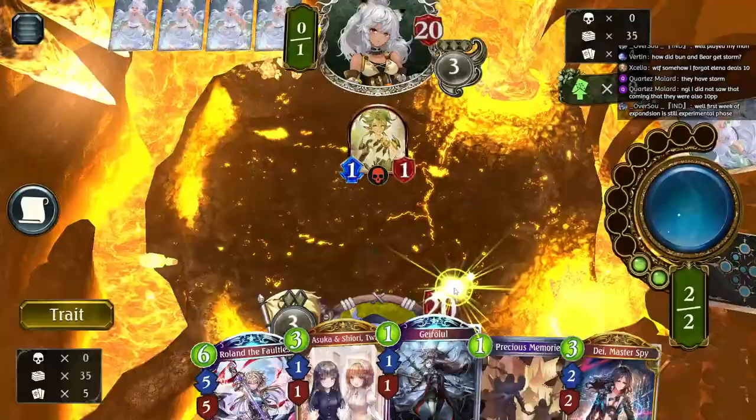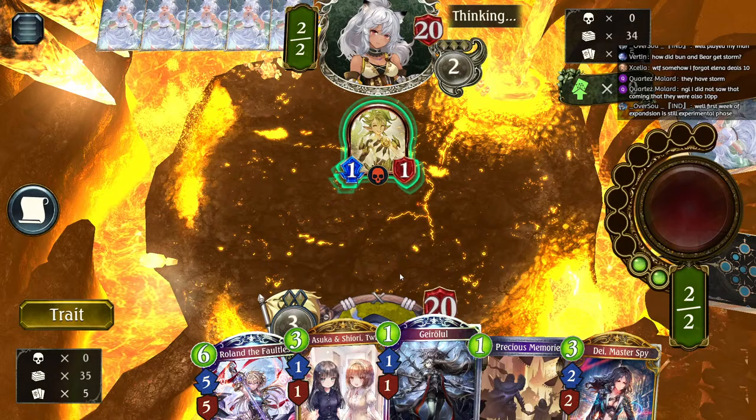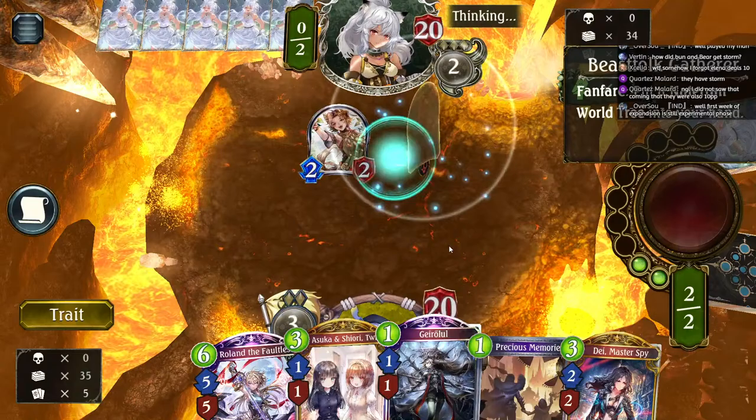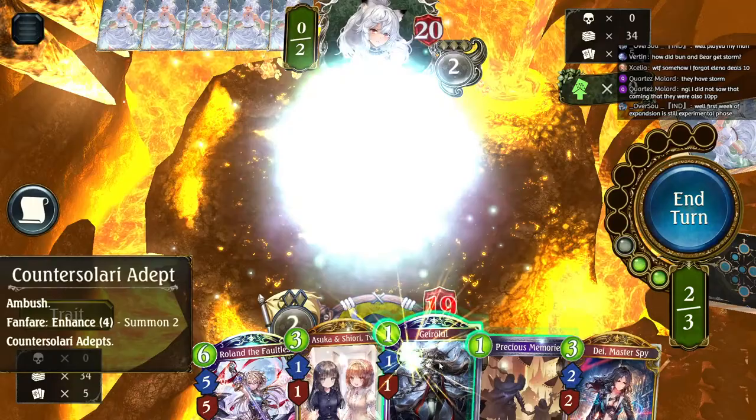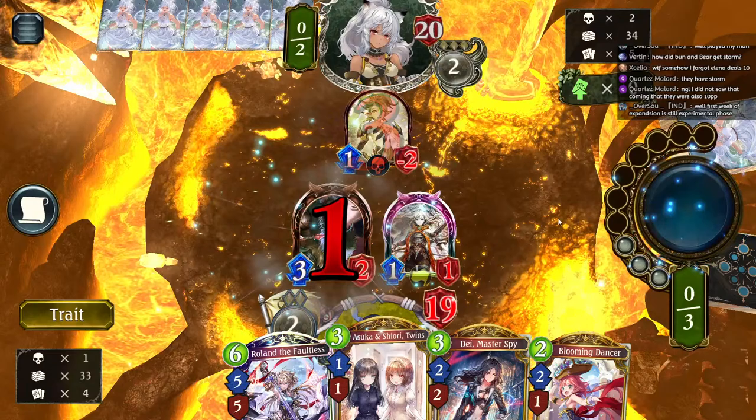My first two turns suck here. Next time I'll just go Asuka. Oh, but like, come on. Since I don't have a good start, I think I already lost this game on the start. Why am I still holding Asuka and Shuri? Actually, why am I still holding you? Well, that was easy.